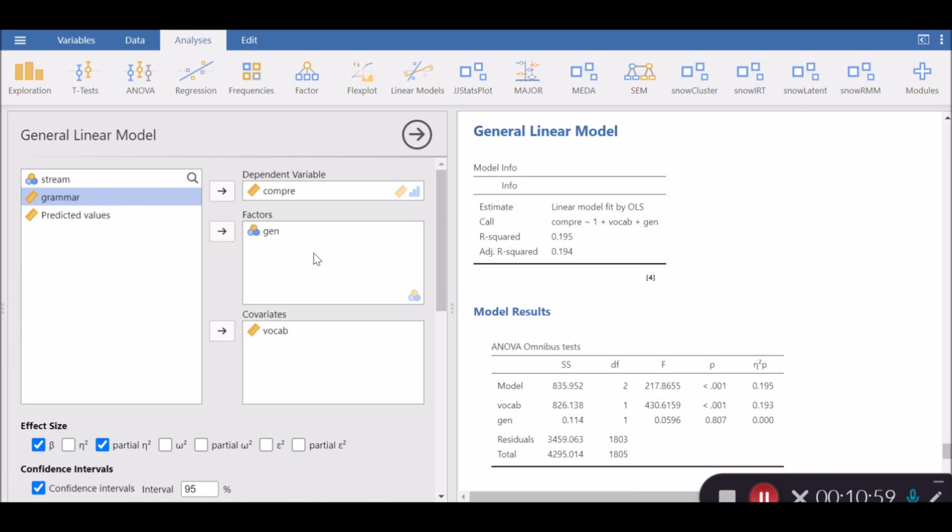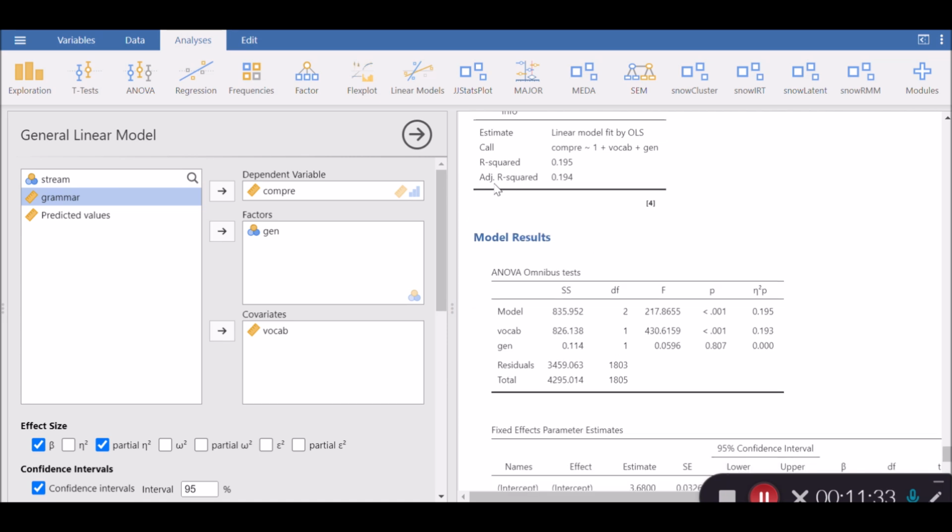So it's exactly the same sort of analysis that I just demonstrated, but now within the general linear model menu. The R code for this analysis has been written here. As you can see, compre is predicted by 1 plus vocabulary and gender. So these are the two predictors. This 1 stands for our intercept. So the model has an intercept as well.